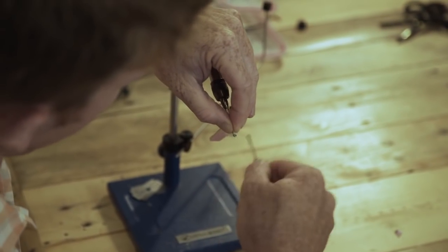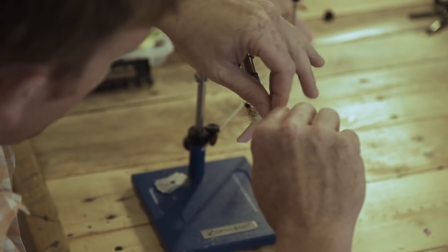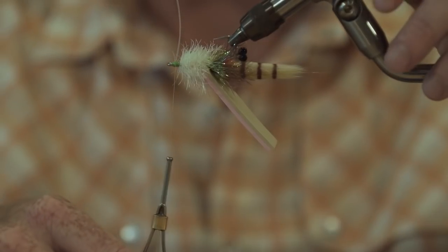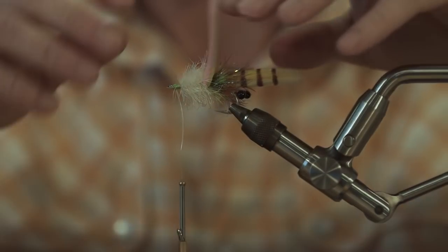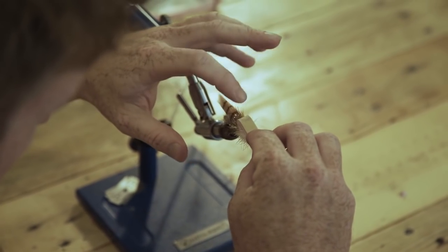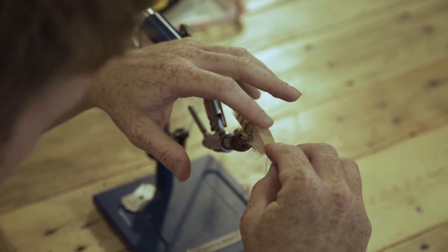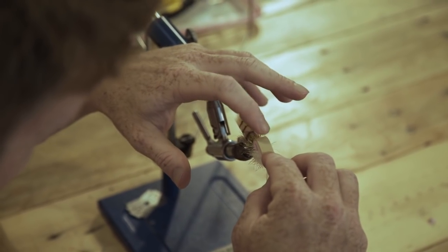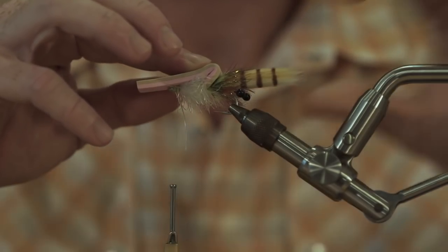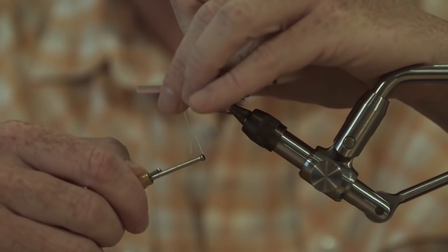So we just flatten the corner of the Mason, and we're just going to tie it on. Put a few wraps behind it. Get it to kind of stand up like that. And if you get a few fibers caught up in it, no worries, we'll clean that up later. We're gonna fold the foam back over, figure out how much of this bend you want. If you want it back there, put it back there. If you don't want any bend, put it up there. I normally put it to where, if you're looking down on it, you can still see the Krystal hackle behind it, and you press down on it. It lets me know that I'm in the ballpark. Lets me know my proportion is about right.